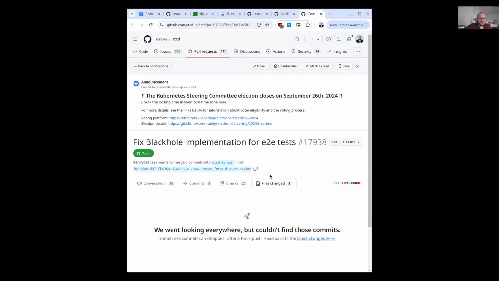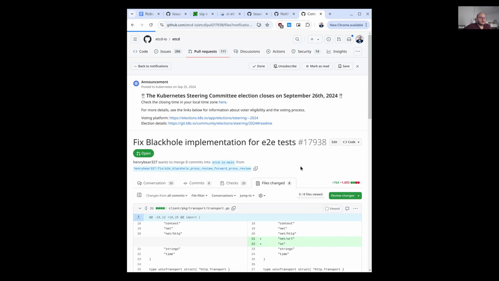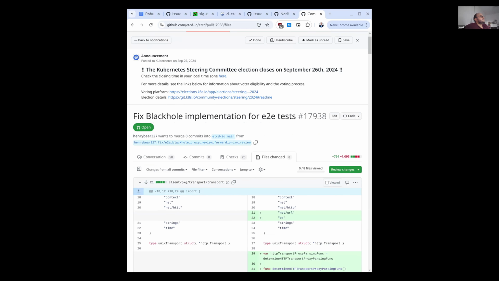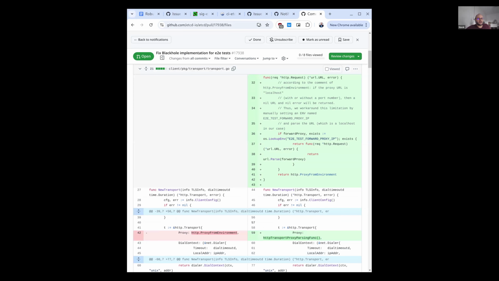Yeah, so Henry is working on this issue. Maybe let's review it. So, high-level robustness. One of the principles for robustness tests was to make them a little bit more maintainable, to not build a full separate infrastructure, and to do it in a more generic way, as end-to-end testing. We have an advanced end-to-end testing framework that we invested a lot of time in and are maintaining. It allows you to start and stop a process, set up and destroy a cluster, kill any member, send requests to the whole cluster or a specific member, interrupt the network, and inject fail points, things like that are needed in our tests.